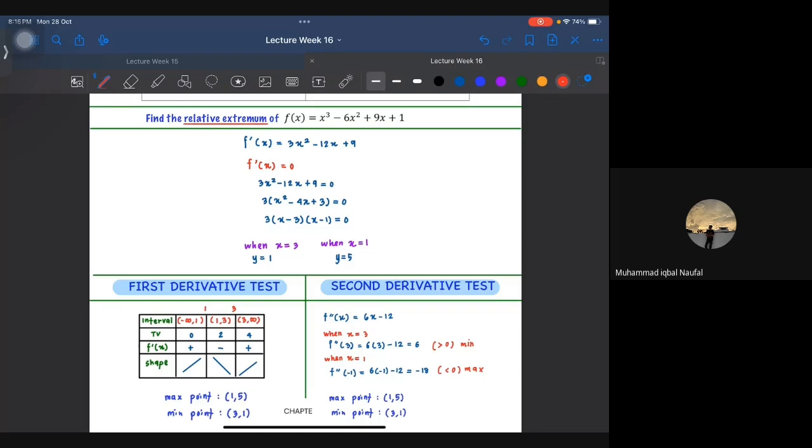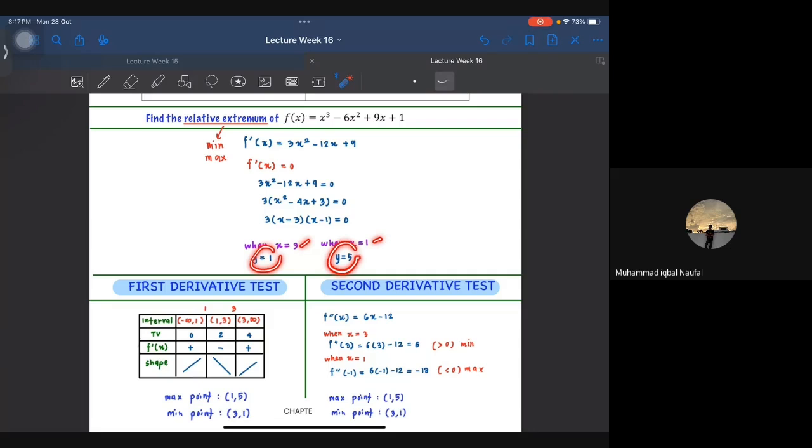Relative extremum, extremum kita tahu dia akan ada dua, sama ada dia ekstrim yang minimum ataupun dia ekstrim yang maksimum. That's why dia guna perkataan extremum, nilai yang ekstrim, point yang ekstrim. Okay, so first kita akan buat first derivative over here, and then kita akan cari dia punya f prime x is equal to 0. So kita akan dapat two values of x lah, and then terus cari dia punya y dekat sini. Settle. Okay, and then seterusnya depends kepada awak dan depends pada soalan diminta apa.